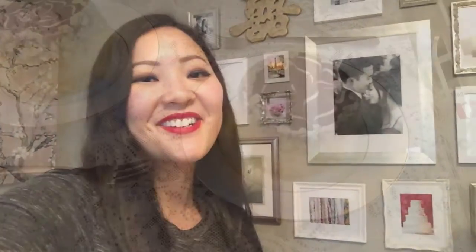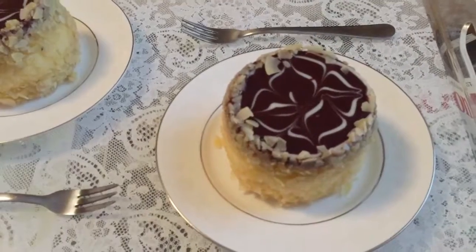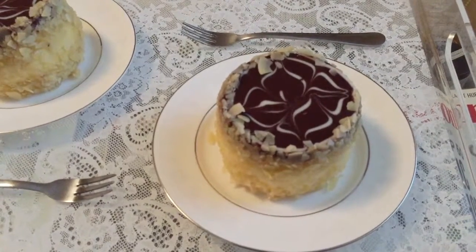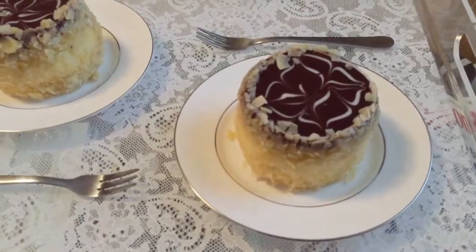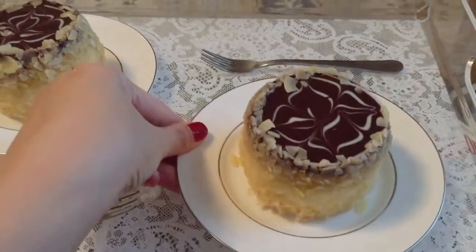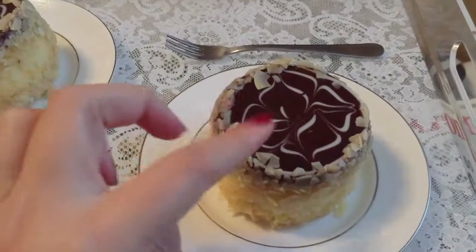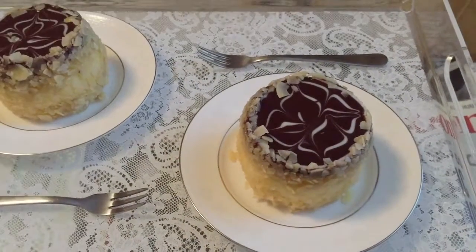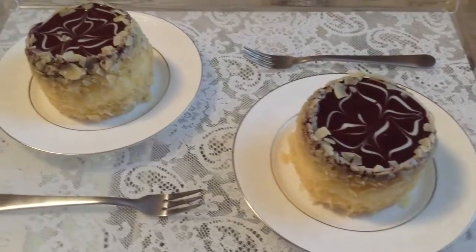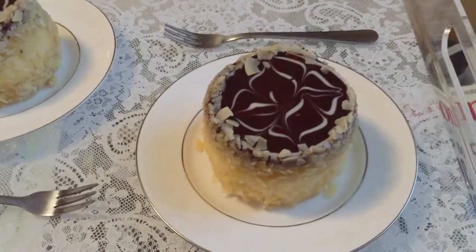So we're going to change into our comfy clothes, make some tea, and eat our desserts at home. Here's what the Boston cream pies look like when you take them to go — they were actually in a little plastic container. I love the history of this. This is the original birthplace of the Boston cream pie. It's actually not a pie — it's a sponge cake filled with custard cream, with almond slices around it. On top is always a chocolate glaze with a swirly pattern. In the restaurant they plate it nicely with whipped cream and strawberries. It's probably not the most amazing cake you'll ever eat but it has so much history and it's actually a pretty good cake.